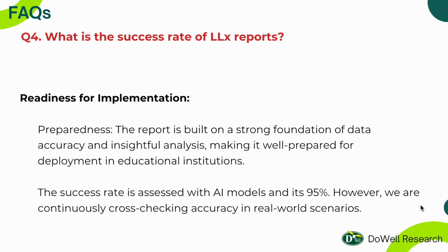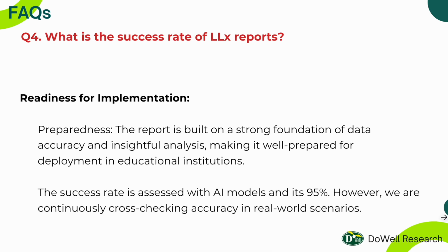The next question I am addressing is the development stage of this platform and readiness for implementation. The report is built on a strong foundation of data accuracy and insightful analysis, making it well prepared for deployment in educational institutions such as universities, colleges and schools. As I explained earlier, the success rate assessed with the AI model is 95%. However, we are continuously cross checking accuracy in real world scenarios.